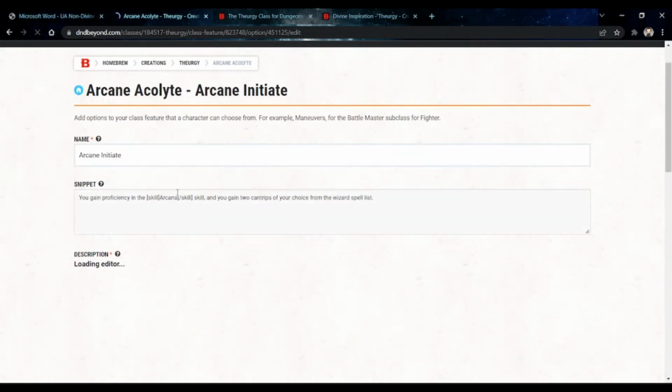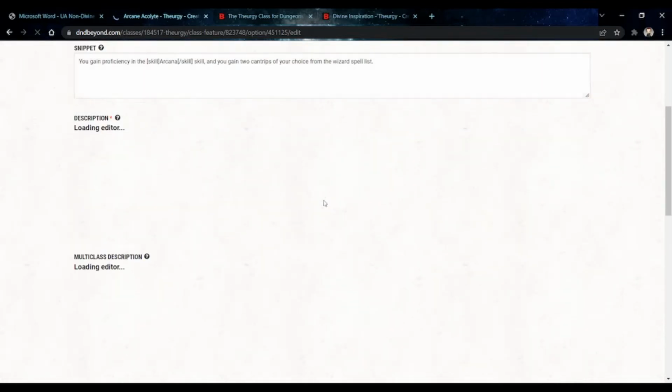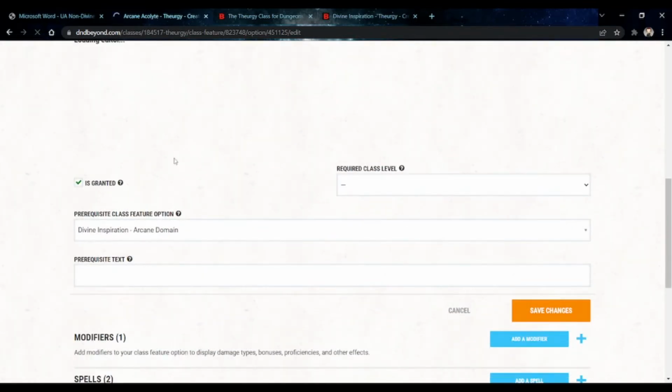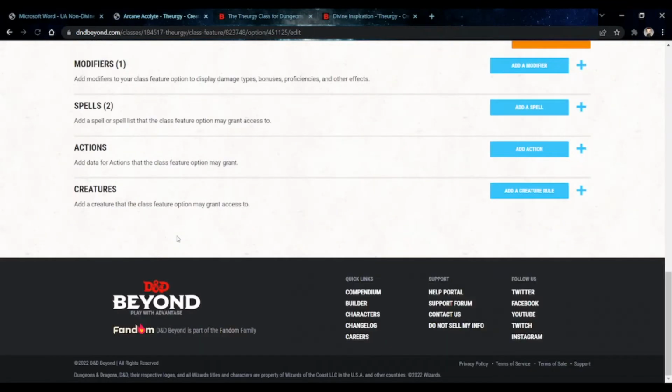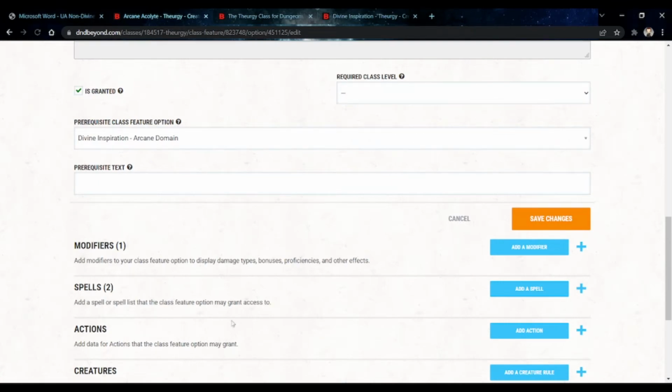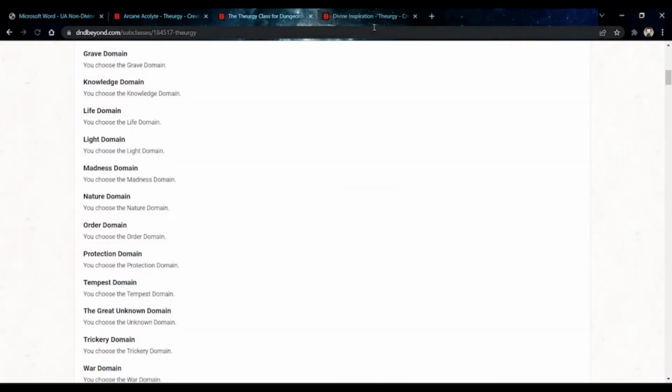So in this case, you'll get the Arcana skill and 2 cantrips. The key is this part, the prerequisite class feature option. Setting it to Arcane Domain means that they won't be able to mix and match. They will always pick the same thing when they hit those levels. And then, yeah, you mechanically input what happens there.